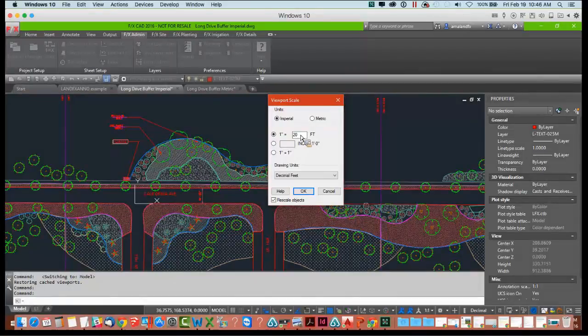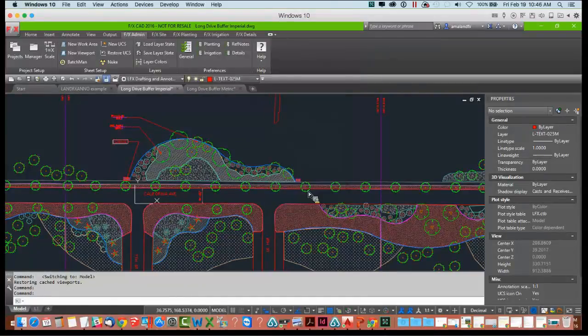What it's going to do instead is figure out the difference between 1 inch equals 30 feet and 1 inch equals 20 feet and scale everything based on that difference. That's important because you might have other scales in your drawing and it will rescale all of the callouts to those other scales too, and we'll go through that kind of scenario. But first, I'm just going to rescale this. I'm going to say okay, and it's going to rescale everything.